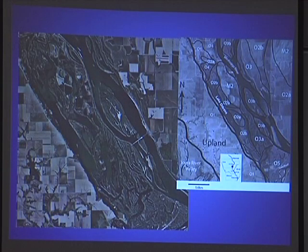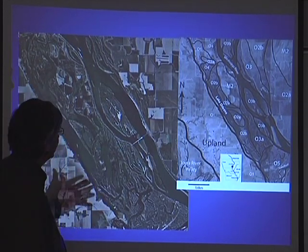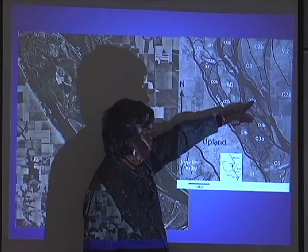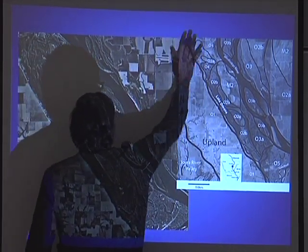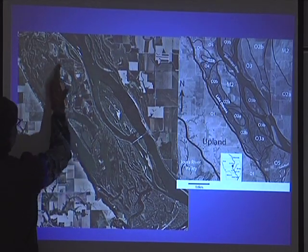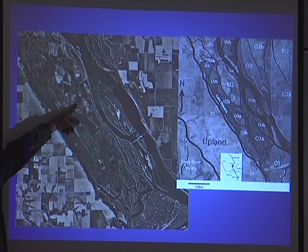And here's one example. This is Lake Odessa, down south of Muscatine, Illinois over here. And the M stands for the Muscatine, the sandy stuff. The O stands for the Ocakwa, the more fine-grained material. And right here is a high sandy terrace. This area right in here is also a high sandy terrace. And you can see, the first thing that jumps out here is that's the only place that's being cultivated.